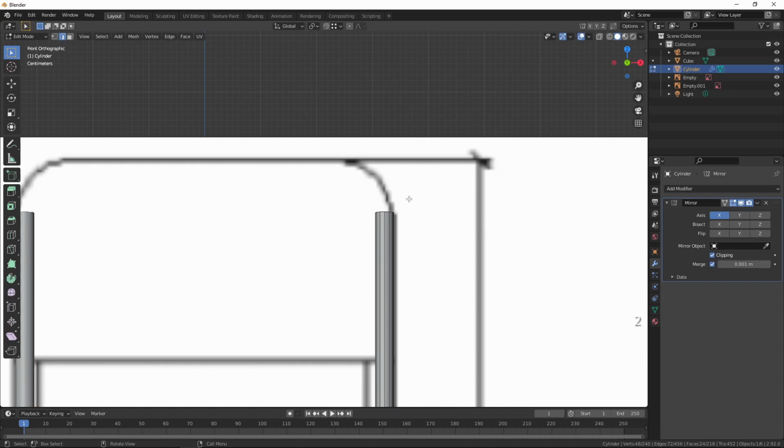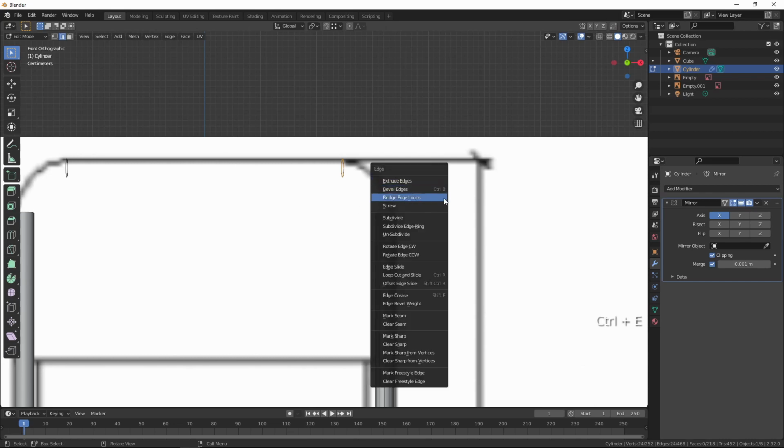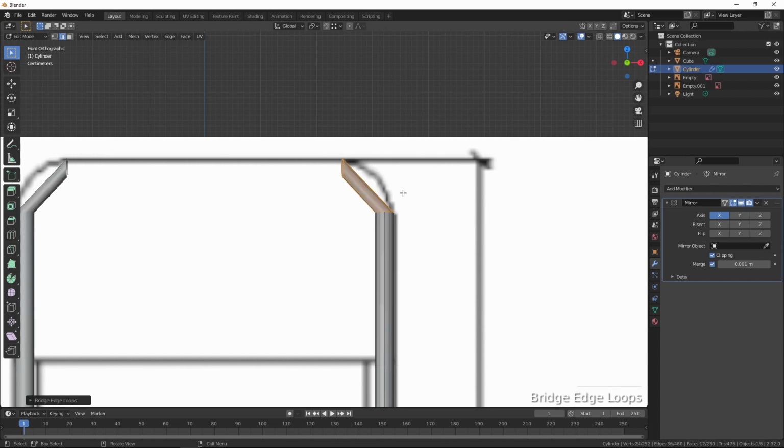Press 2 to get into edge select, and I'm going to select this edge all the way around here. I'm going to shift and duplicate and snap it back into position. And now what I want to do is R Y 90, and I'm going to move that to about there, I would say. So now, with that selected, I can press Shift Alt and select this edge loop here, and I can press Control E and bridge edge loops, and that joins these up.